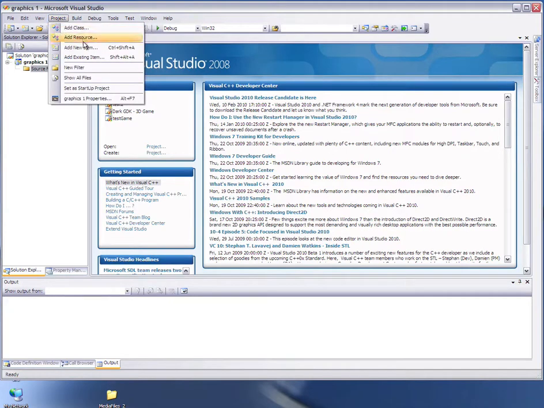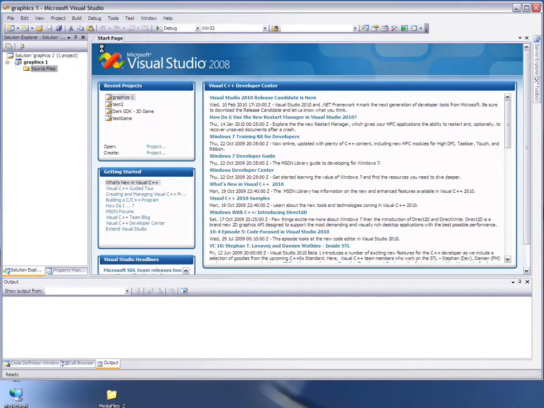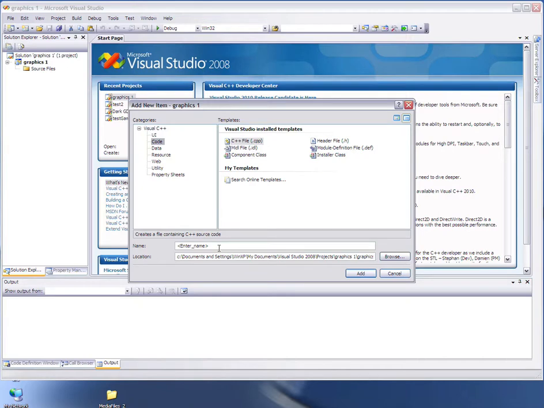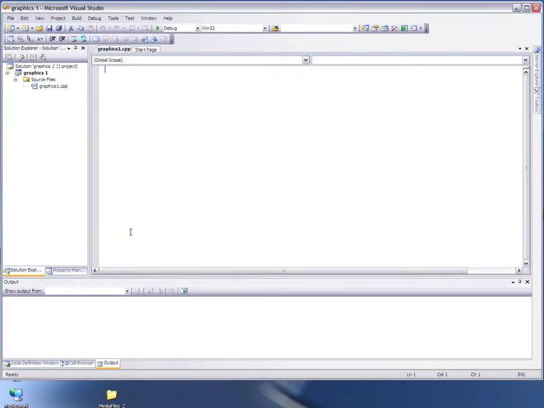And add a new source file. I named mine graphics1.cpp. You can name yours however you want. However, I am going to post these on GryphonGate, and that is the file you should look for this example.